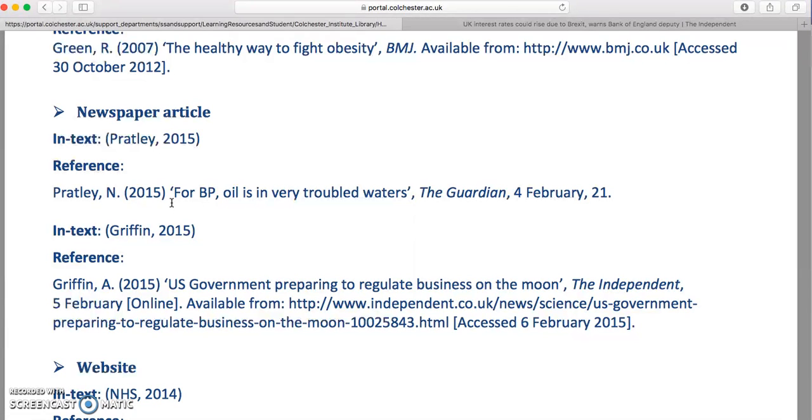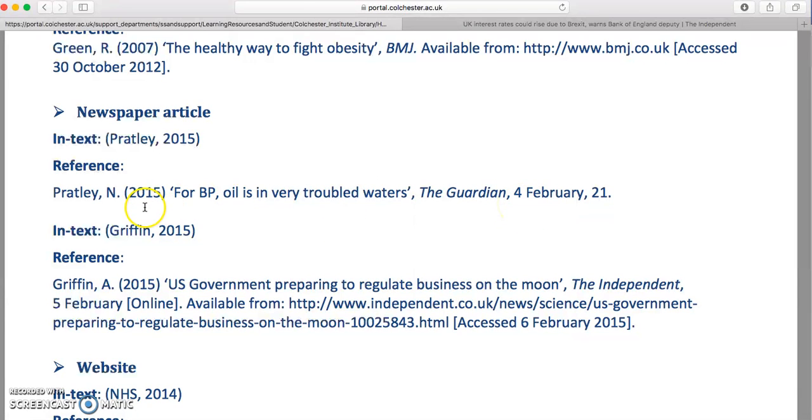So my article title here, BP, oil is in very troubled waters, I'm going to put that in inverted commas. If you notice here, this isn't in italics. We're going to put a comma at the end and we're going to add the newspaper title. So that's from The Guardian, and just the same as you would with a journal title, I'm going to put that in italics, and then I'm going to add the date of the newspaper, which is the 4th of February.